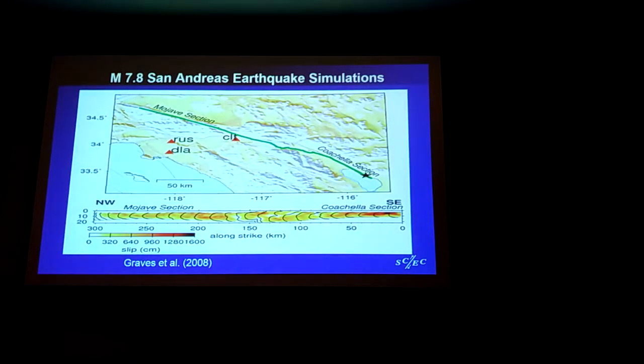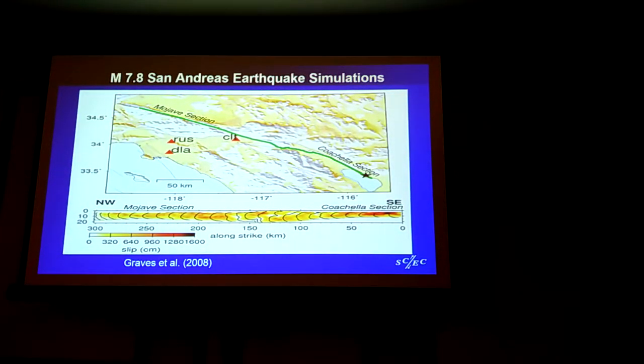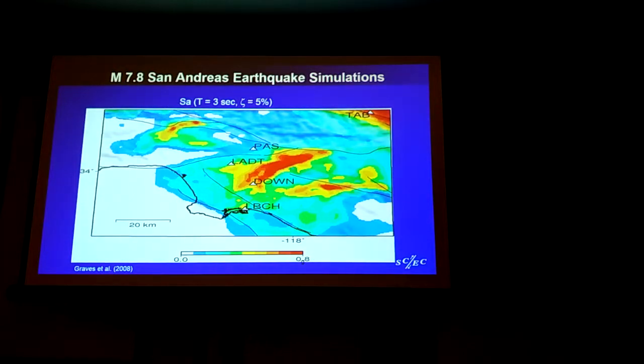So one simulation of interest is the great earthquake on the southern portion of the San Andreas Fault. One of these simulations involved a rupture starting in the Salton Sea, propagating up towards San Bernardino, and ending in the Mojave section of the fault. So what I'm going to show are the results of one of those simulations for 5 sites. One is Table Mountain in the northeast corner of the slide. It's on a rock site right on the San Andreas Fault. Another rock site in Pasadena near the Rose Bowl. And then 3 sites within the Los Angeles Basin: downtown Los Angeles, Downey, and Long Beach.